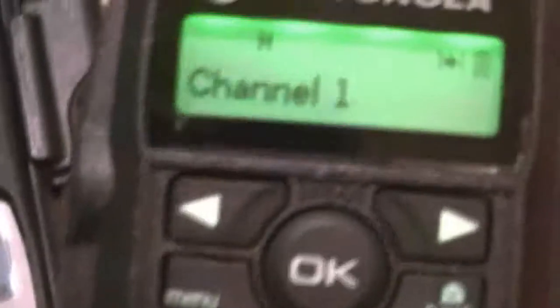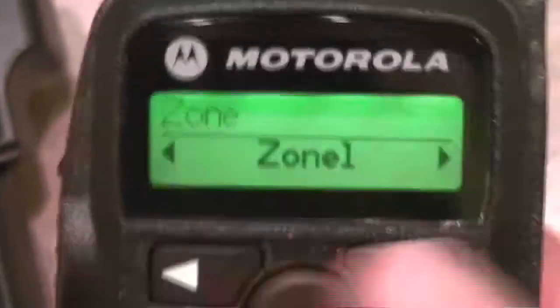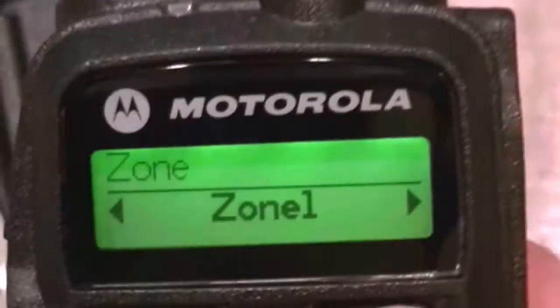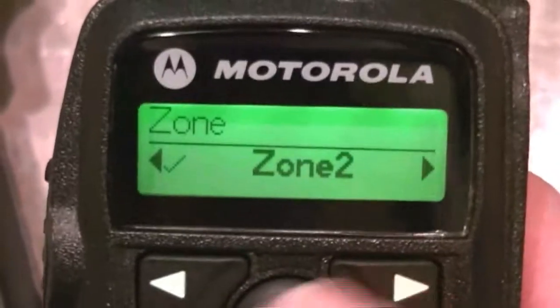Let's try this one, see what this does. There's zone 2. There's zone 1. Okay, maybe I only had one zone in. Yeah, I guess I only did one with one zone. That's it. Alright, well, zone 1 and zone 2. I guess I need to make another zone in that. You can name these zones and do all that, but I don't know.